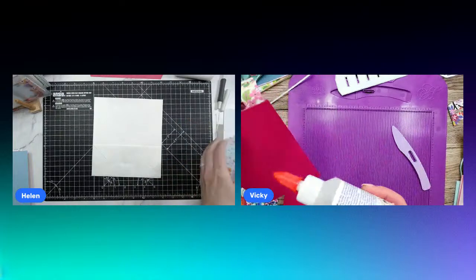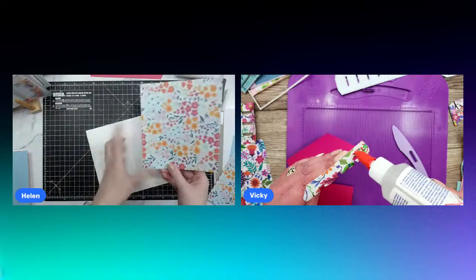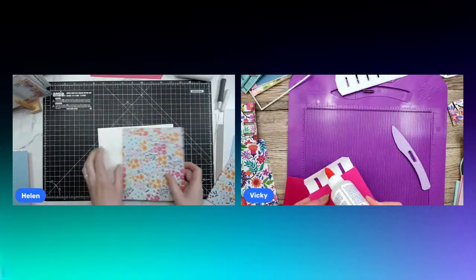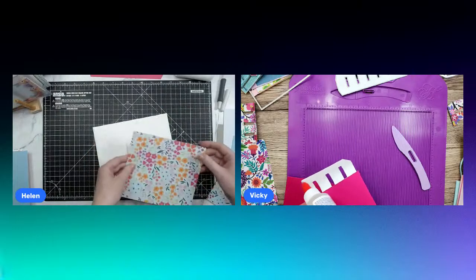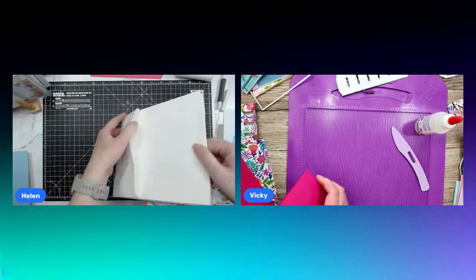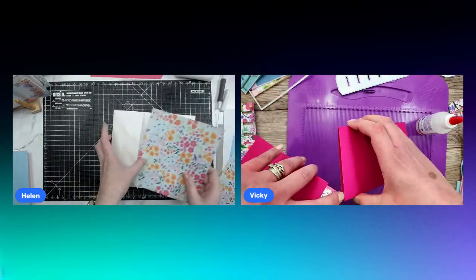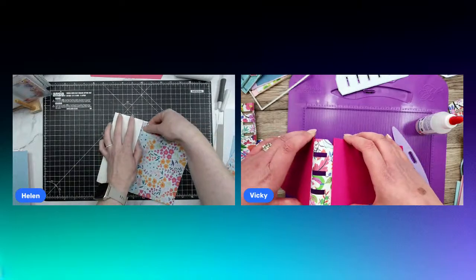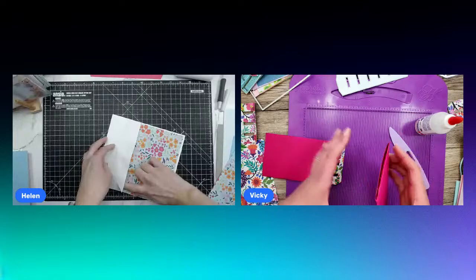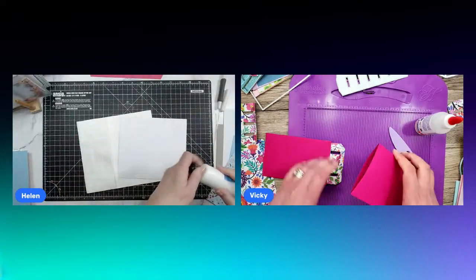Now let's get matting. I have a piece of paper for the back — the bottom half is going to slide inside our pocket. I didn't bother cutting this all the way down because it's going to be inside the pocket. We have this little area here — we want to slide our paper to the front so that it covers that completely. When we put our inserts and little cards into the pocket it's not going to get stuck on any of those bits. Add the glue now just to that mat.